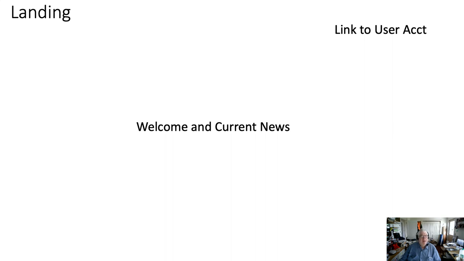And here's the level of detail, so not very high. A title up here that just tells me that's the landing page, and this is PowerPoint, something I think you can put together pretty quickly. I think the landing page is going to have up here a link to a user account where there's some way that they can maintain their user accounts or passwords and whatever, and a welcome of current news, graphics or whatever's appropriate for you, so that the first thing the person sees as they come in your front door is going to be here.